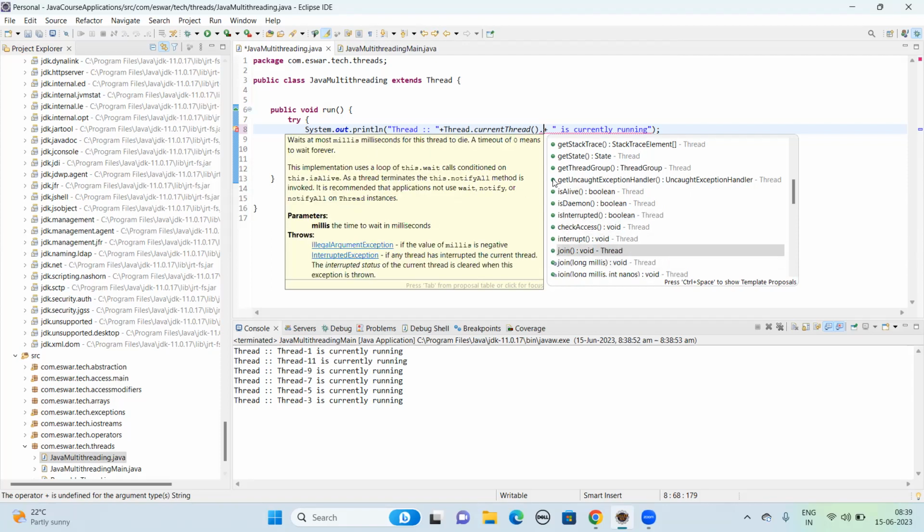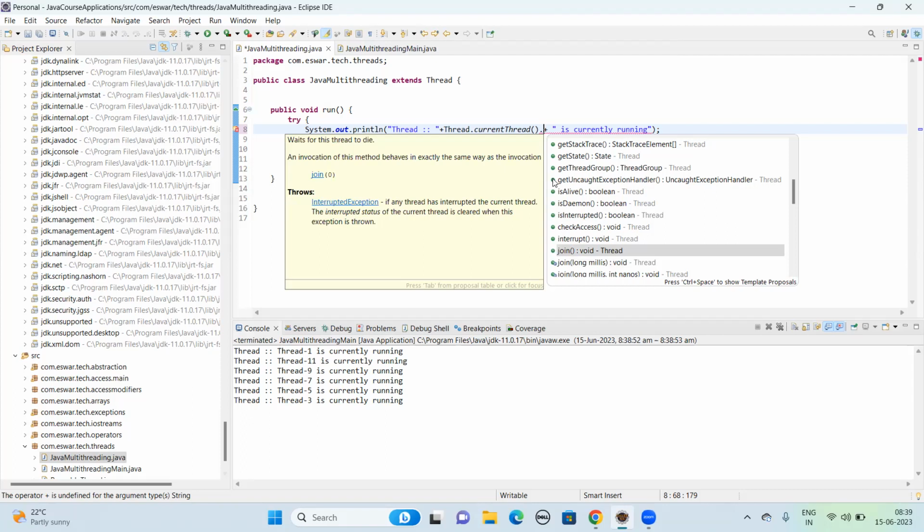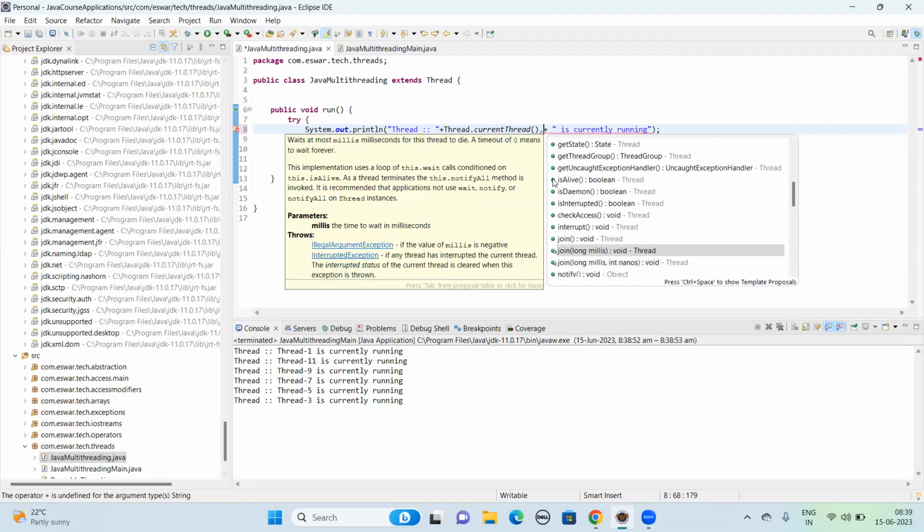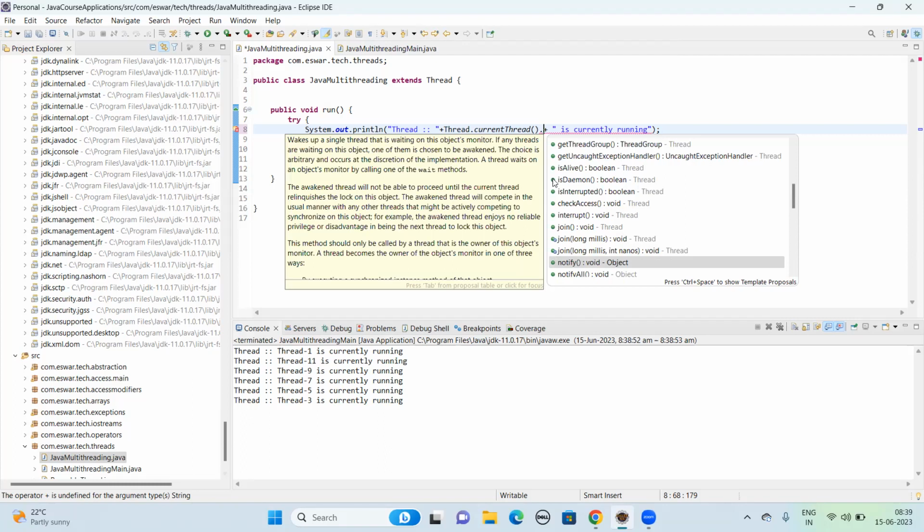And as I told you, if you want to join another thread, meaning you want to invoke another thread, then the join method will come. But how many milliseconds does it have to wait before joining? Then you have to provide milliseconds. And notify, as we saw yesterday. We discussed yesterday: notify is when the currently running thread completes its execution, then it wakes up only a single thread that is waiting on the object's monitor.